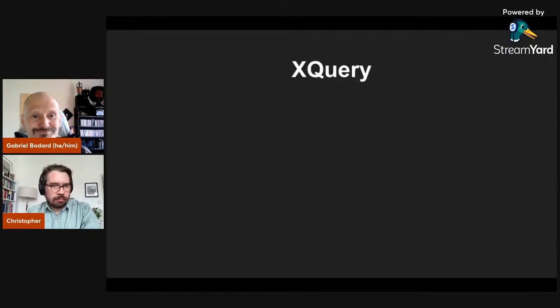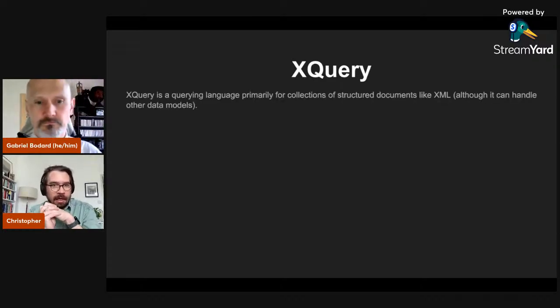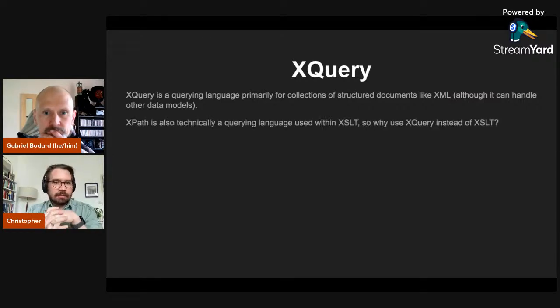In contrast, you will have noticed in XSLT that you're writing in an XML language. It looks like an XML document, behaves like an XML document in many ways. XQuery is purely a querying language that's used for collections of XML documents, and it can handle other types of data models too.